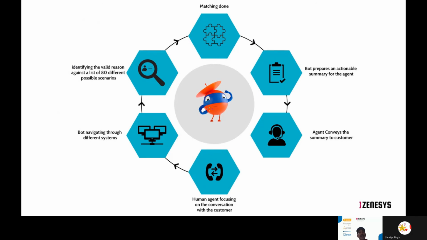And then finally, when he figures out the reason, he would come back and tell the customer, sorry to put you on hold, and I have come up with this reason. And then he again has to go into the system and do something on his side so that he can resolve the customer's issue.